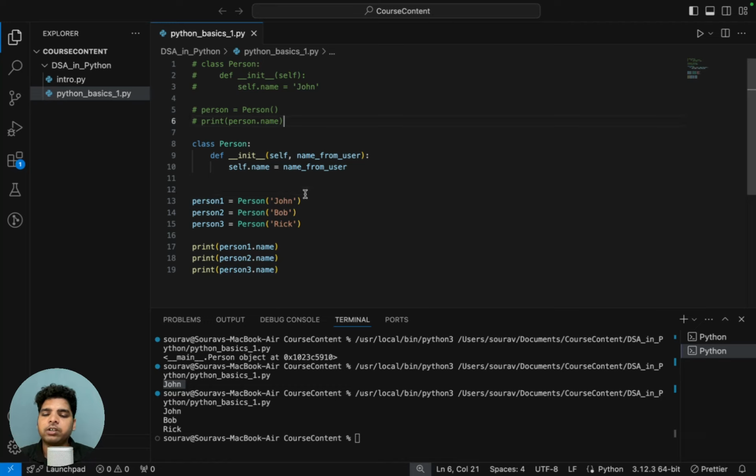For default constructor, the name will be the same for every object. Even if you create person1, person2, person3 from this default constructor, the name will be the same. But for parameterized constructor, when we create an instance of this class, whatever value we pass will be set to that particular attribute.